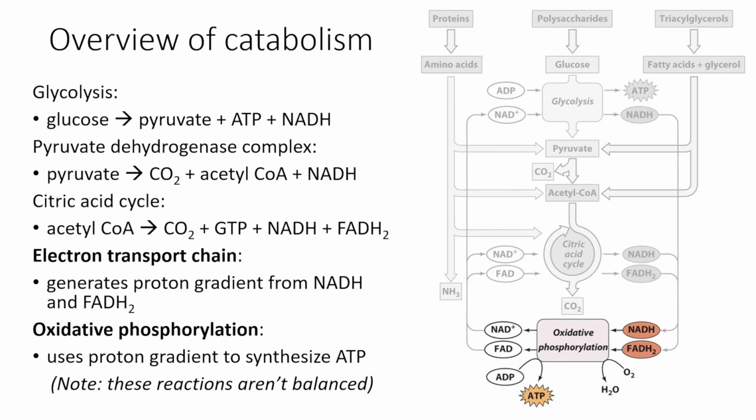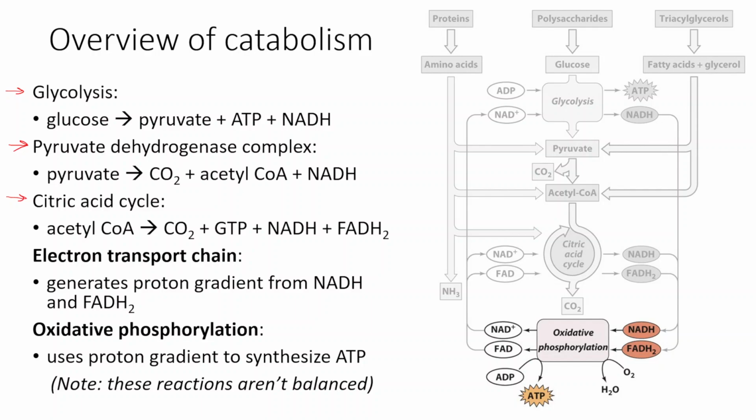So where does the electron transport chain fit in our overall picture where we're looking at glucose catabolism? We started off with glycolysis, where we broke down a glucose molecule into pyruvate, some ATP, and some NADH. We then took that pyruvate, put it through the pyruvate dehydrogenase complex to generate some carbon dioxide, an acetyl-CoA, and another reduced electron carrier, or NADH. And finally, we discussed the citric acid cycle, where we took that acetyl-CoA, we generated some more CO2, and some more energy in the form of GTP, as well as more reduced electron carriers, NADH and FADH2.